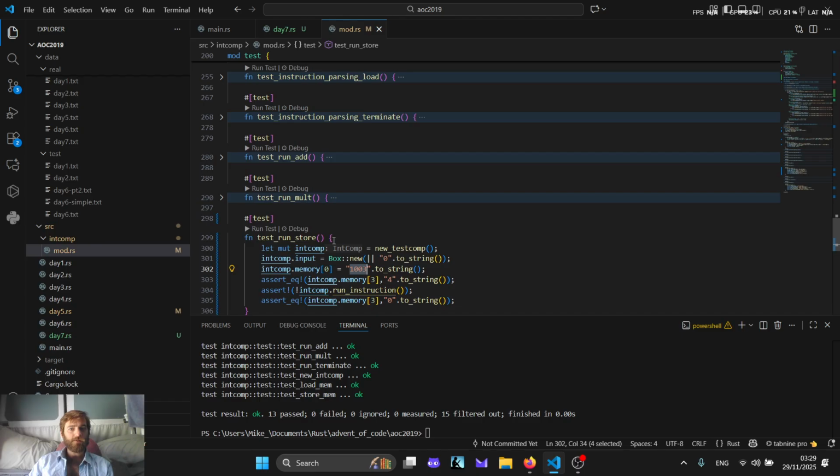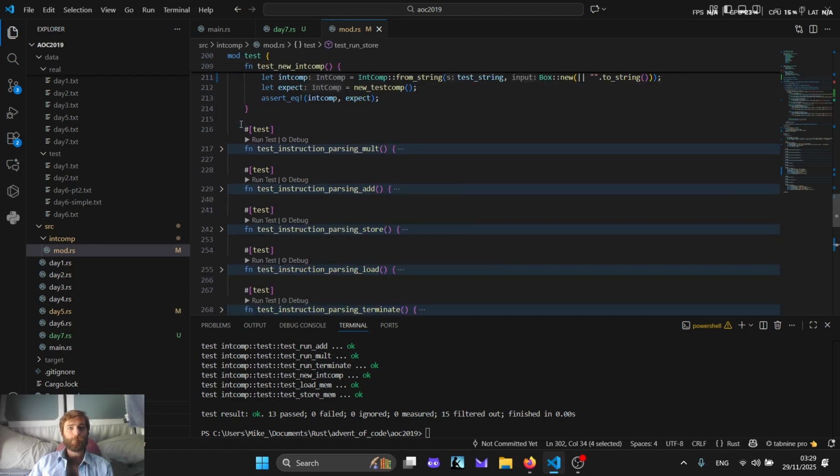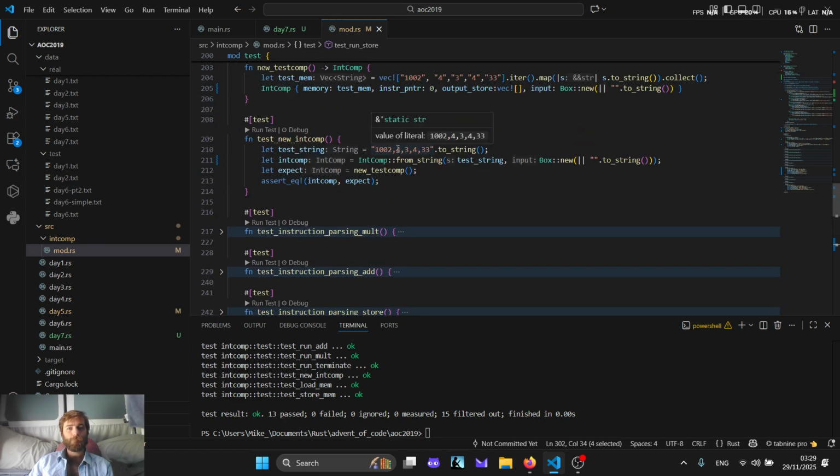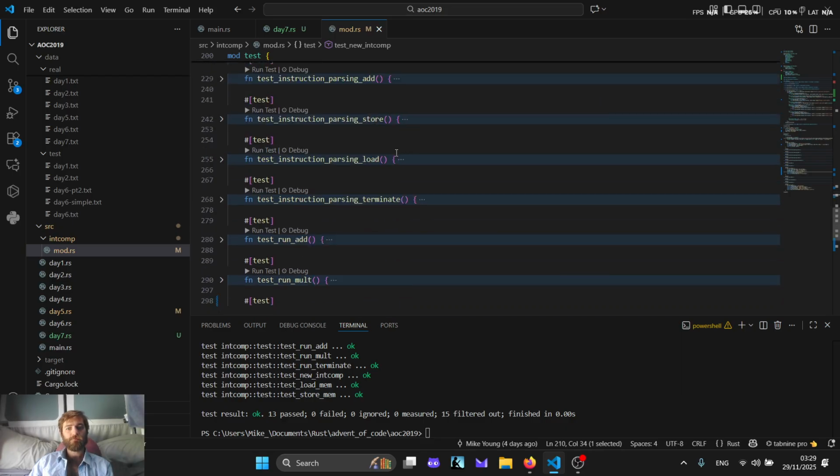The actual value it's going to change is, it's going to look for the memory in position 4.